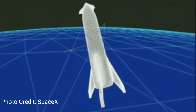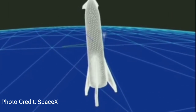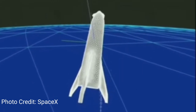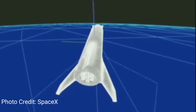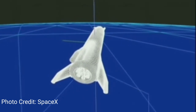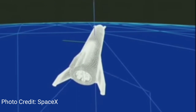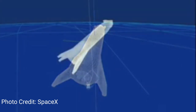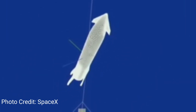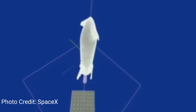It will use its rear fins to stabilize the fall and keep it on course. At this point Starship will be hypersonic, maintaining this for approximately 15 minutes. It will then slow to supersonic, pulling approximately 2 G's. It will then lower its nose and bring the ship to 90 degrees, slowing to subsonic speeds for approximately 3 minutes. Then, as it slows and nears the ground, it will reorientate itself to an upright position, fire its engines, and land.